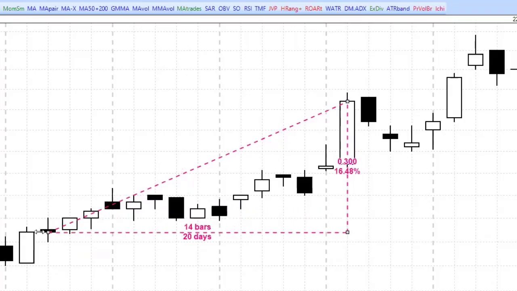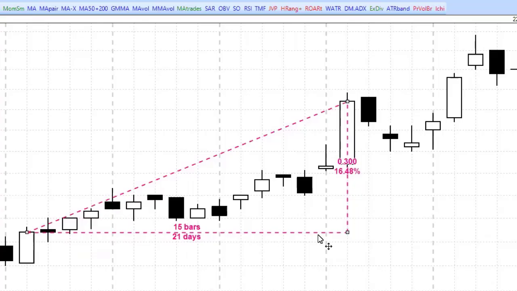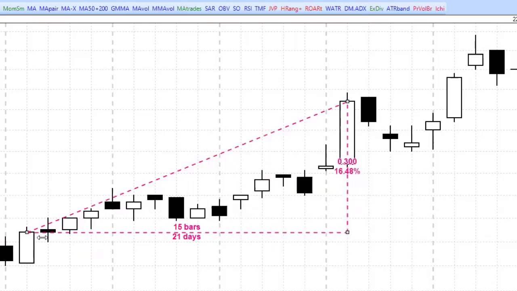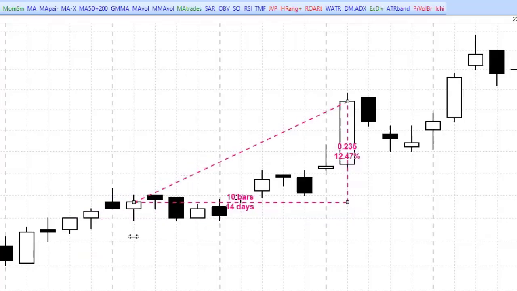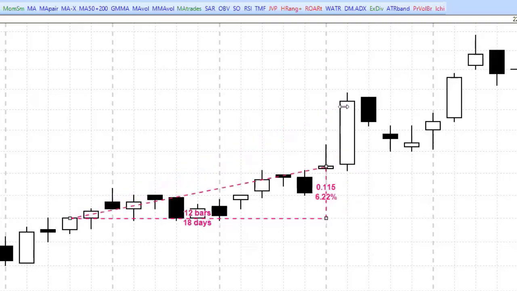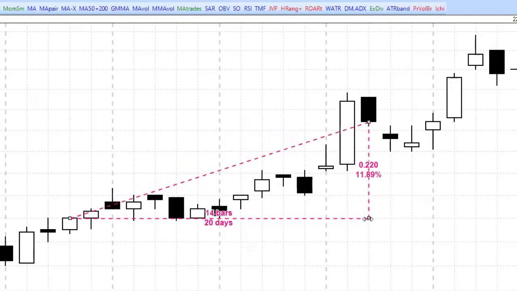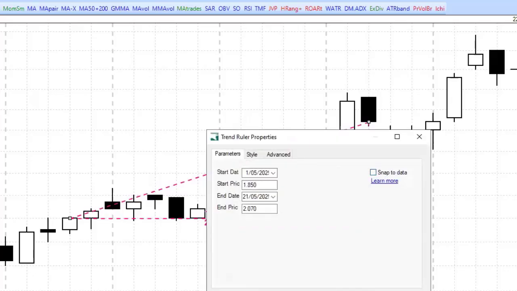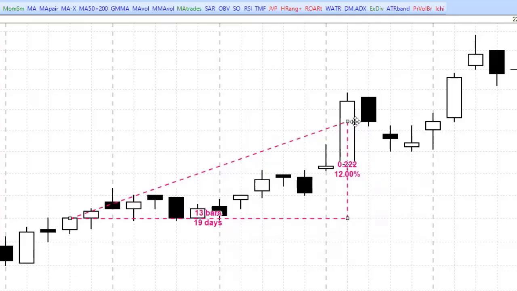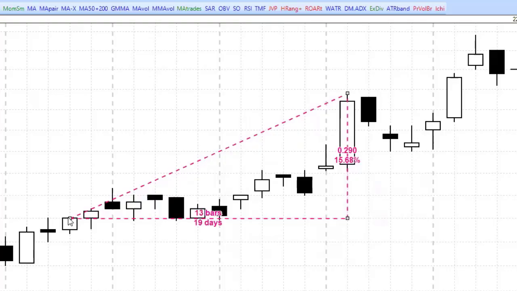And I think from memory, the default value for this is not to snap to data. I've got my default set to snap to data so that as I drag a point across the chart, it snaps onto the close price for the day or the week if I'm looking at a weekly chart. Now that can be annoying if you don't want it to snap to the close. I can turn mine off, and you can actually have it snap to the high of the day or the low of the day.